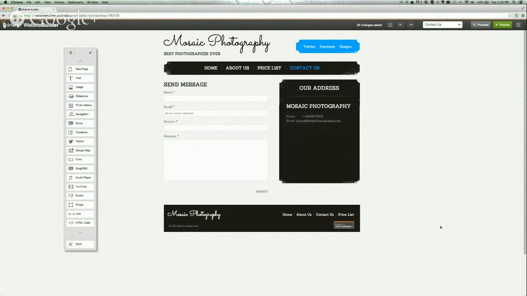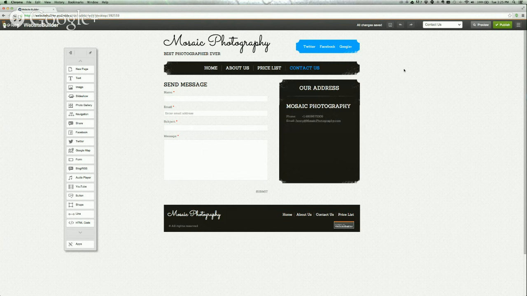So as you can see, it's also populated for us the navigation bar at the top, and it already pre-populates a navigation bar for us at the bottom. And these are customizable as well. And here in a few minutes, I'll show you how to go through and customize that. But at this point, our Contact Us page is done. All we need really on this page is a form for people to get a hold of her, and then her phone number and address so people can reach out other ways besides just the form.